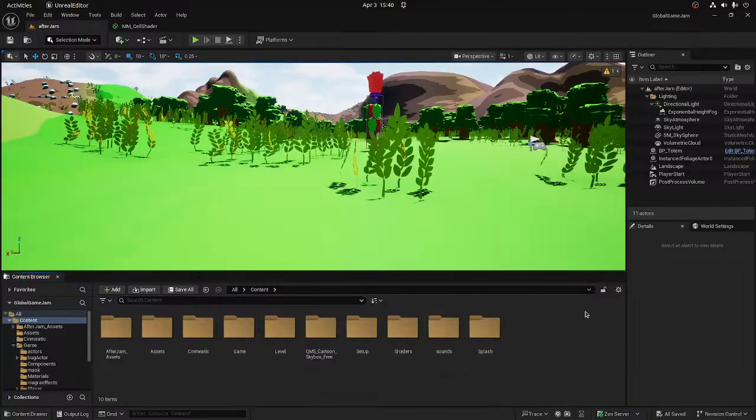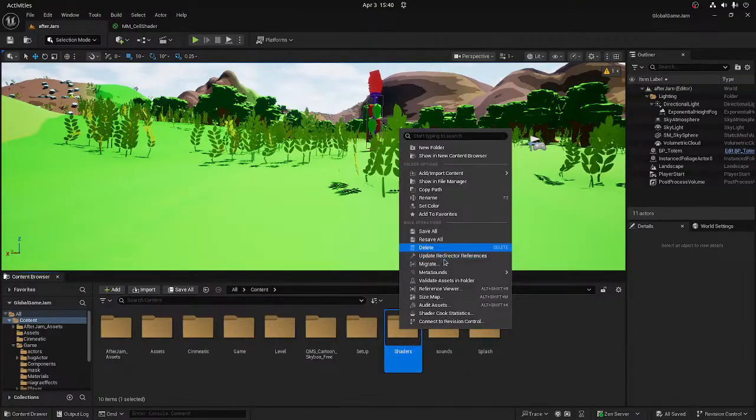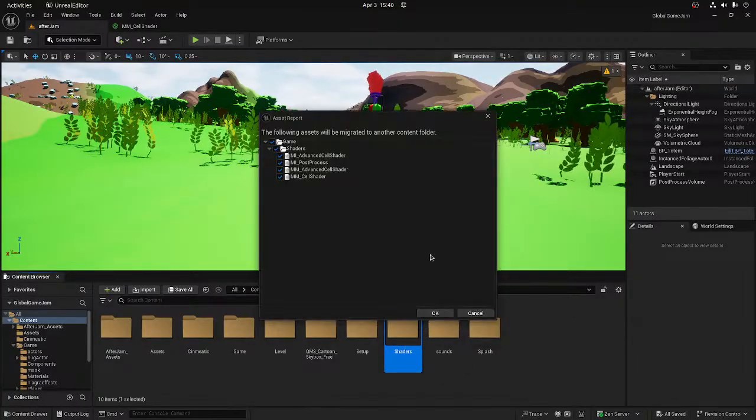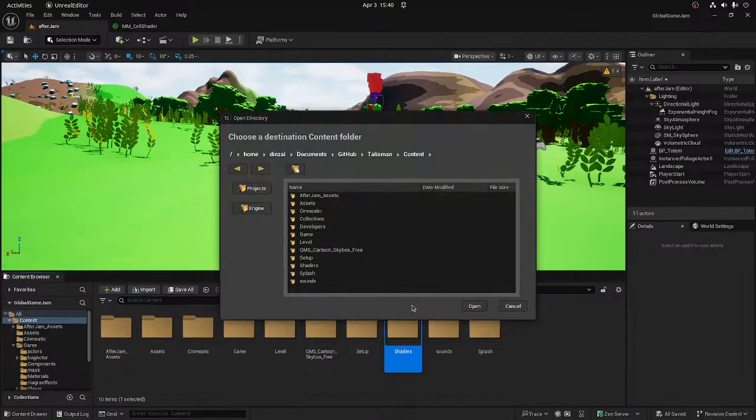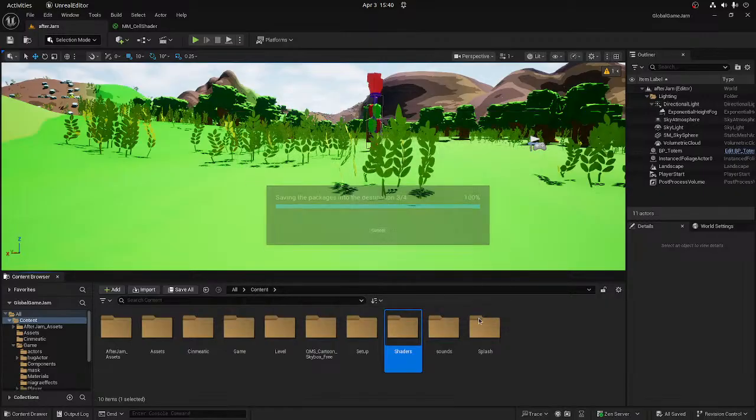So I wonder if I can do right-click, migrate, and then we're going to do GitHub game content.